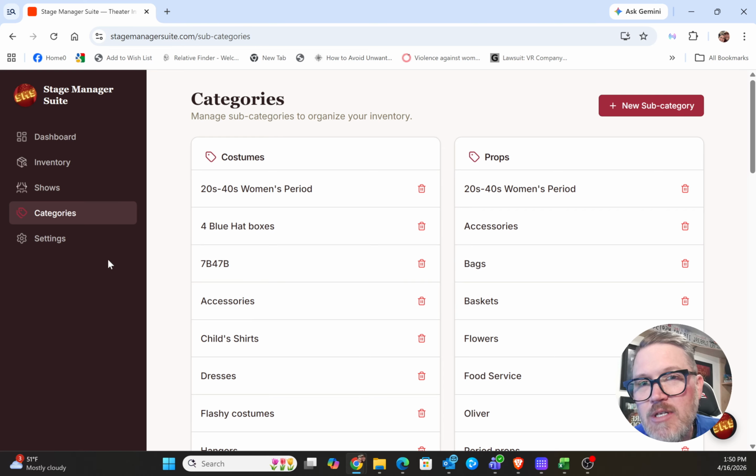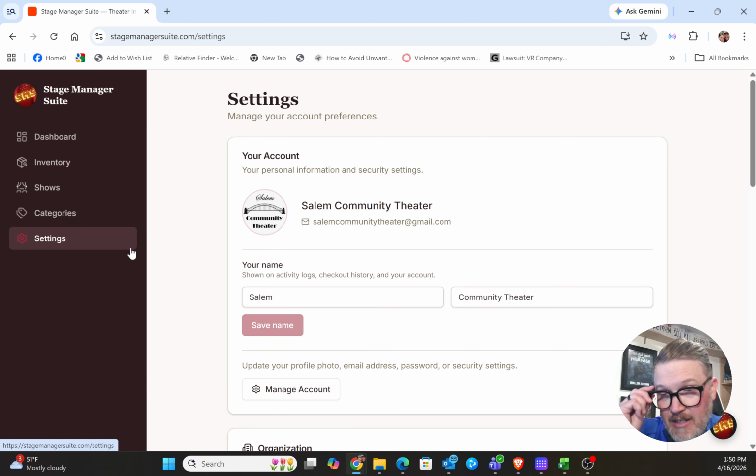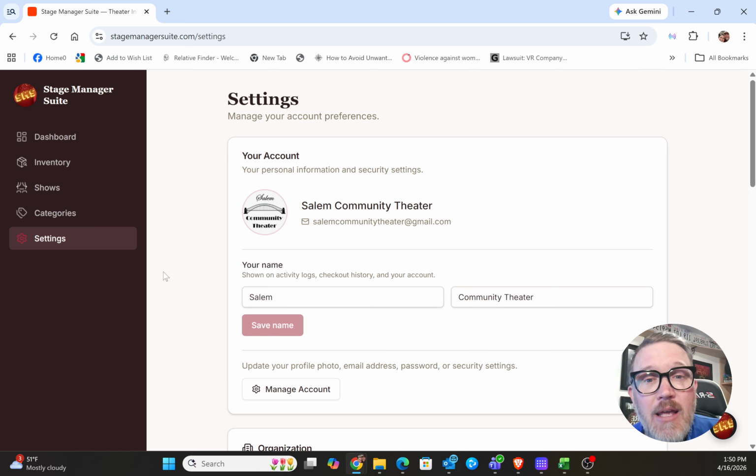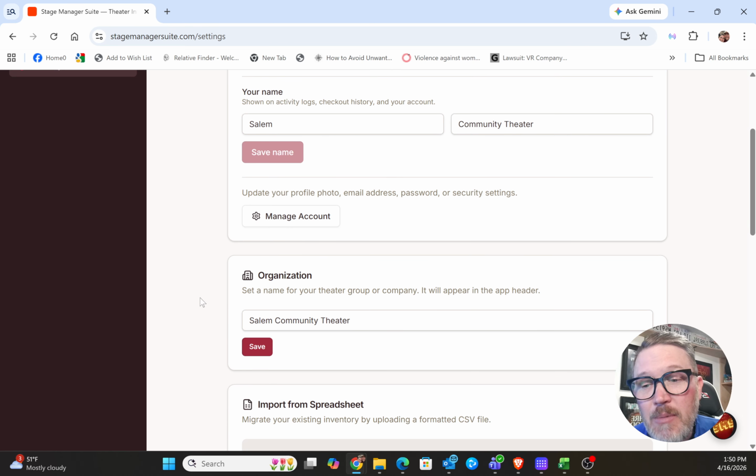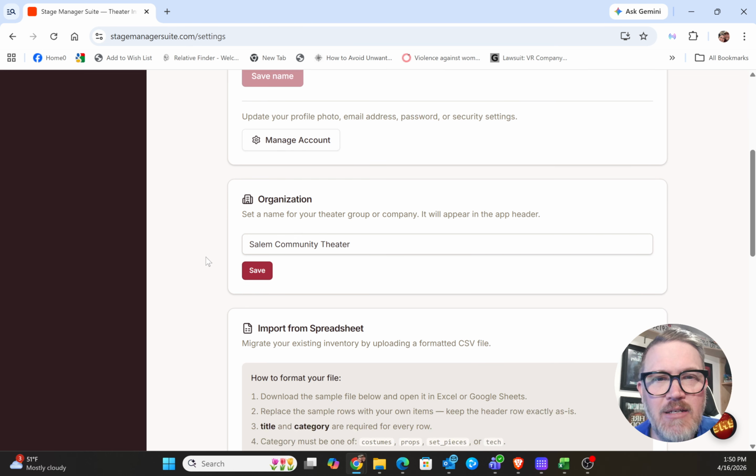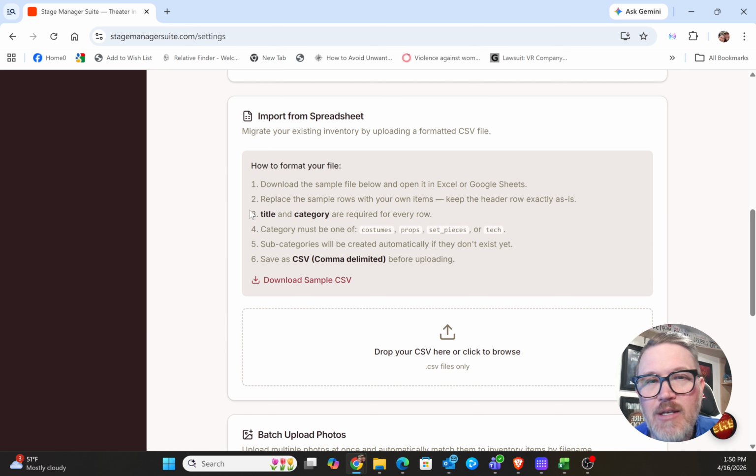So, what if you're using an inventory system already? You don't really like it, but the thought of having to transfer everything over again is daunting and you don't want to have to do that? Well, we have developed a way for you to quickly upload. If your current inventory system allows you to export everything to a spreadsheet, which a lot of them do, you can download that spreadsheet. We haven't added that export to ours yet, but we will.